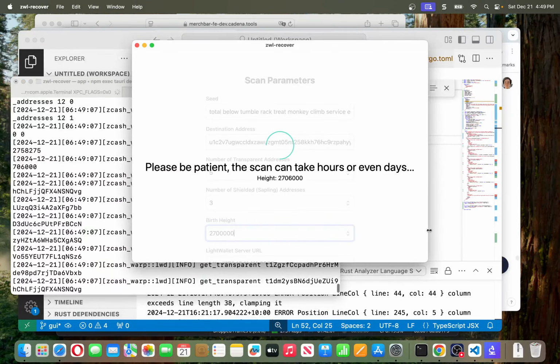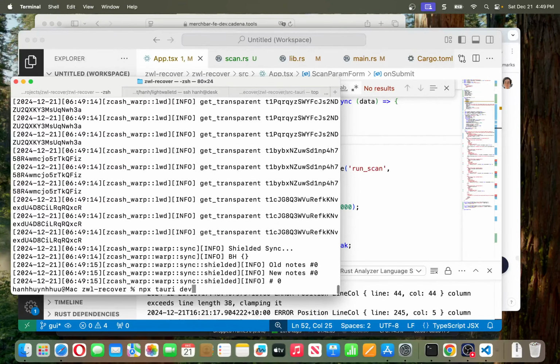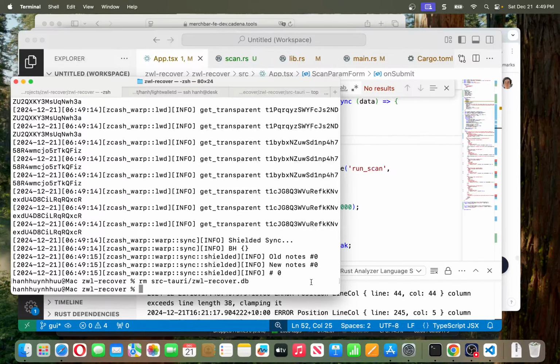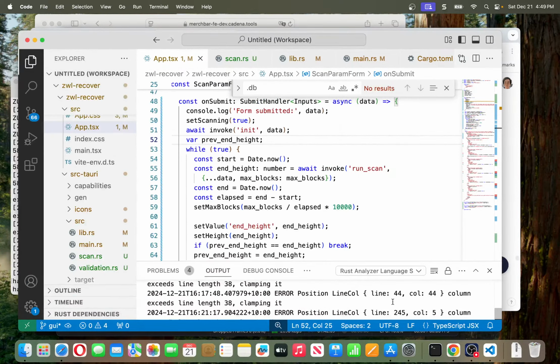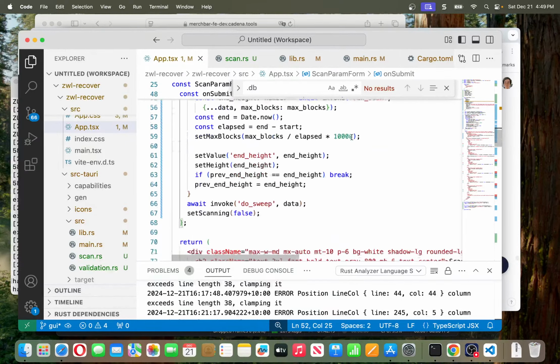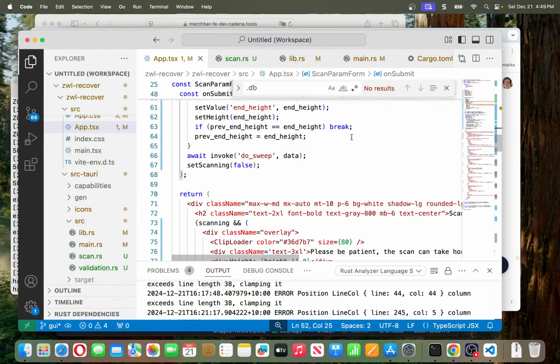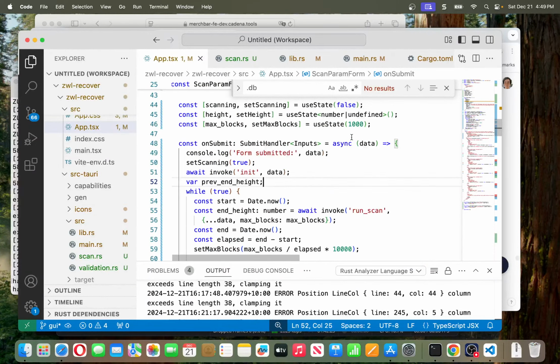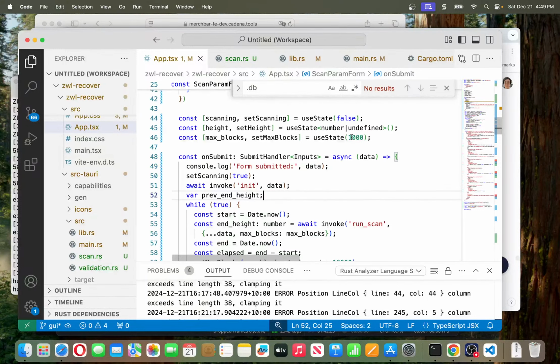Okay, didn't do shit. Max blocks 1,000. What?